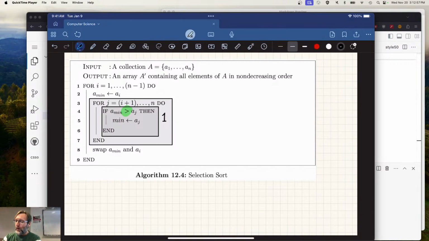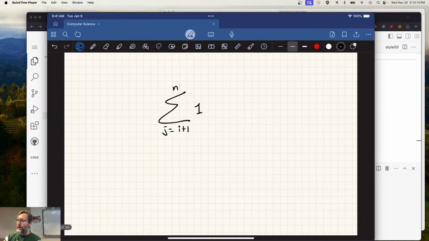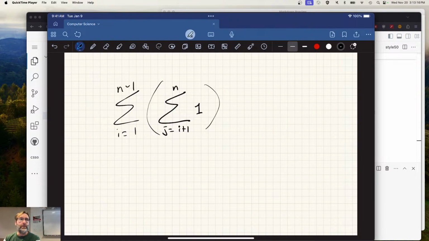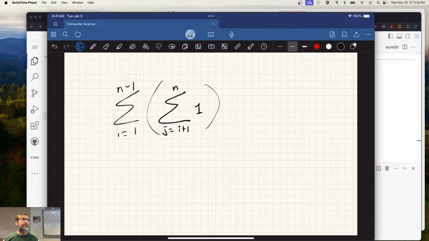Now, zoom out again. We've got a loop, a block within a block within a block. How many times is that executed? It's going to run from i equals 1 up to n minus 1. So that is a summation within a summation, 1 up to n minus 1. Now you just have to solve the summation. If you want to, you can throw it into Wolfram Alpha and it'll solve it for you.